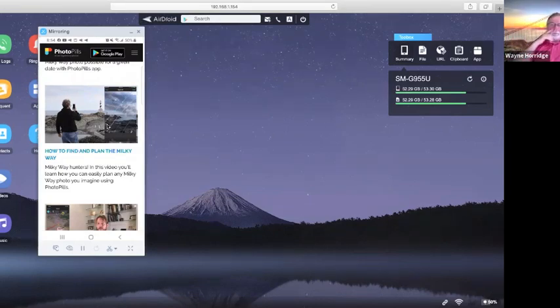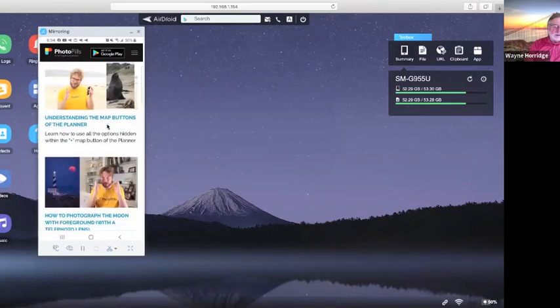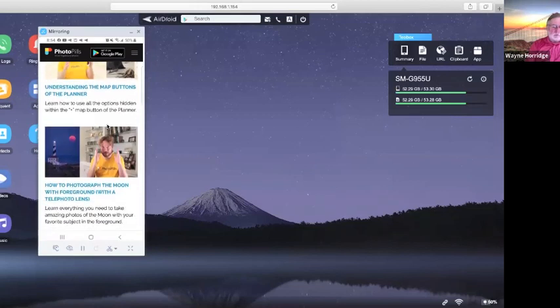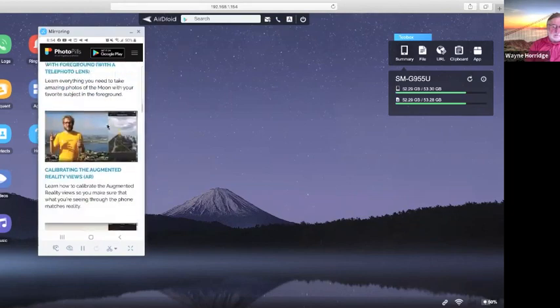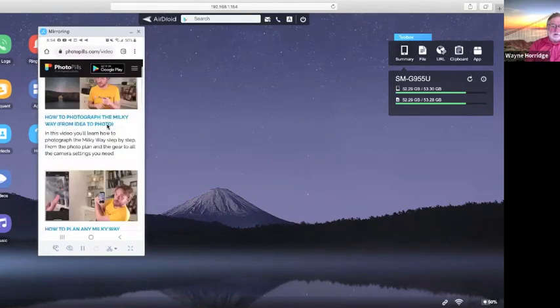If you're pointing to the west or to the east, you'll get arcs rather than a circle, and it'll arc one way and arc the other way. They have all of these things. How to photograph the moon with the foreground and a telephoto lens. All this stuff. And they have all of these on YouTube.